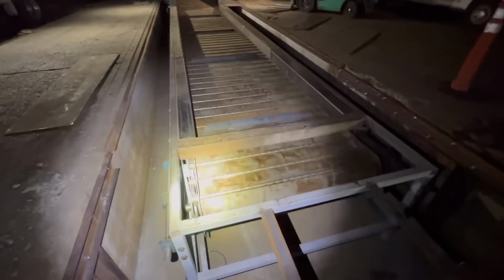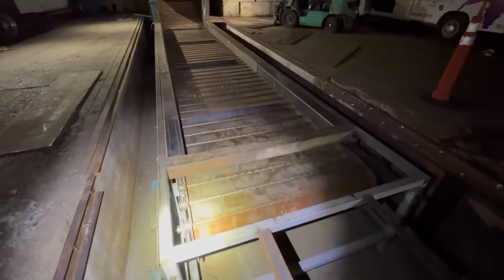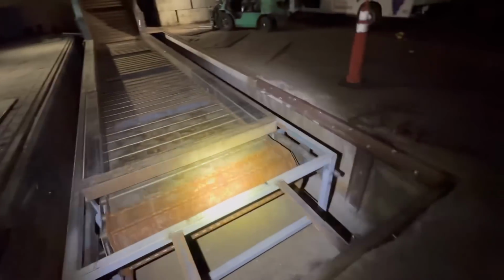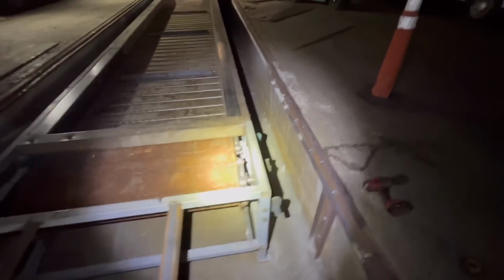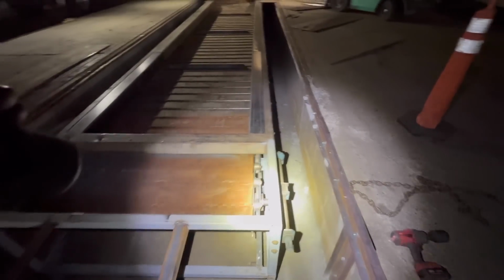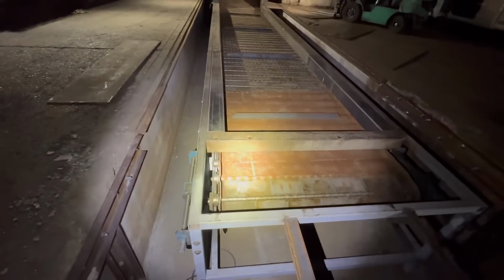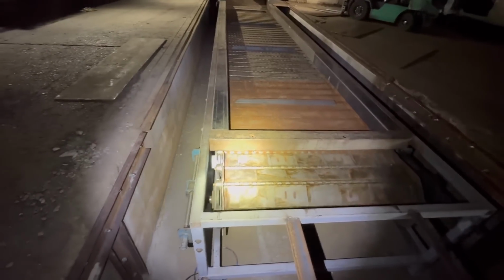Well, the belt's all on there. First revolution coming up. Turning up the RPMs here. Very first test run. Everything seems to be lining up correctly. Heck yeah.